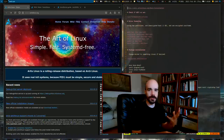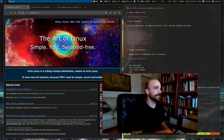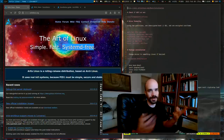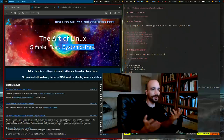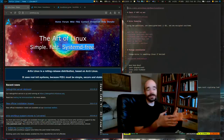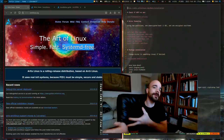Artix Linux is the Linux distribution that I use. It's based on Arch Linux — basically the same thing, except Arch Linux comes with the much-hated systemd as an init system. Artix lets you choose between other init systems. The advantages aren't important for new users. Installing Arch Linux and Artix Linux is basically the same process, so this video will also work for an encrypted Arch setup.